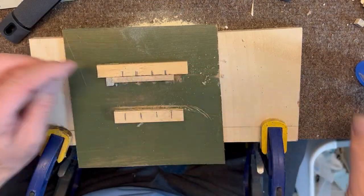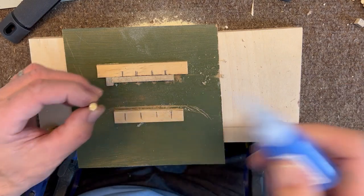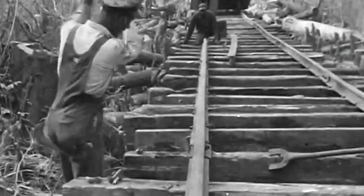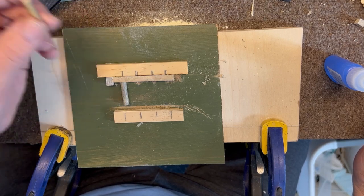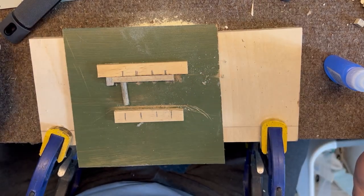I don't know if this is prototypical or if it would hold up an actual train, but by looking at some historic photos of the Louisiana swamp, the track they were laying was going right on top of the pilings. They were spiking it into the pilings. There wasn't even a stringer underneath it. So I think you can take your artistic license in On30 modeling and have fun with it.